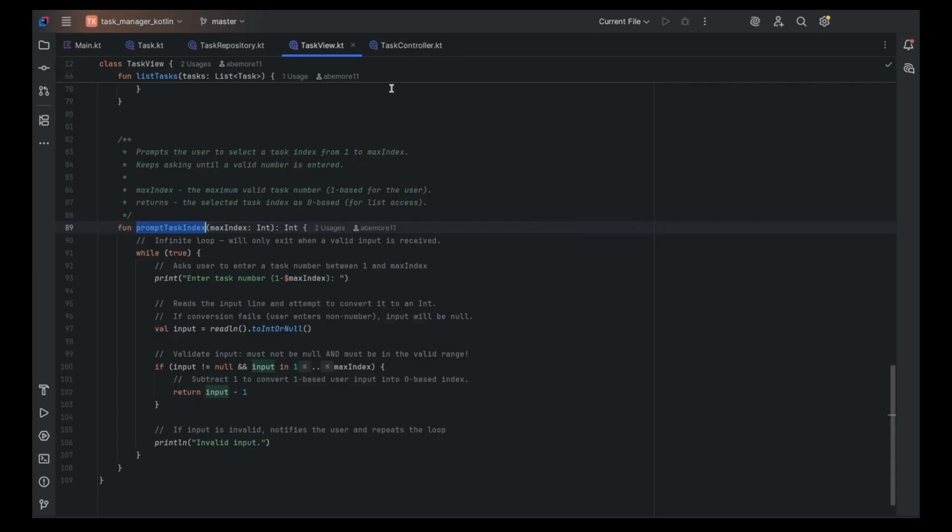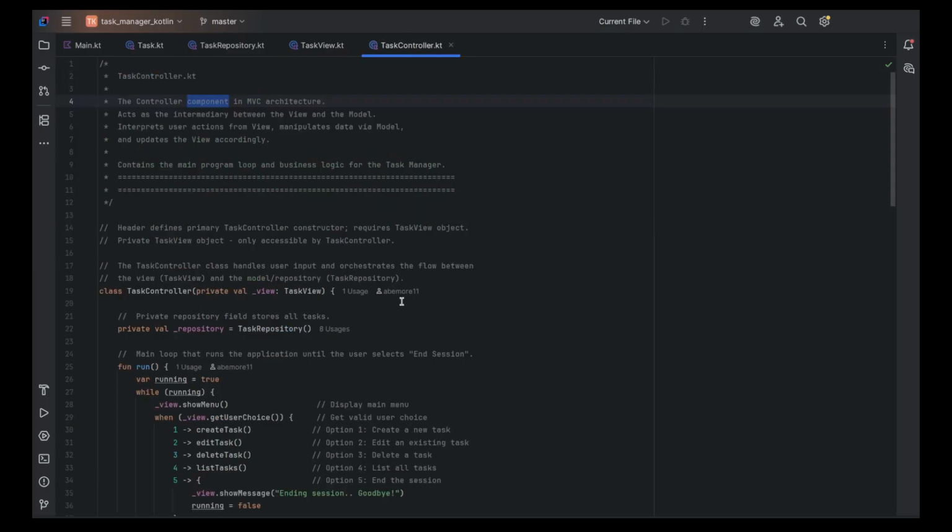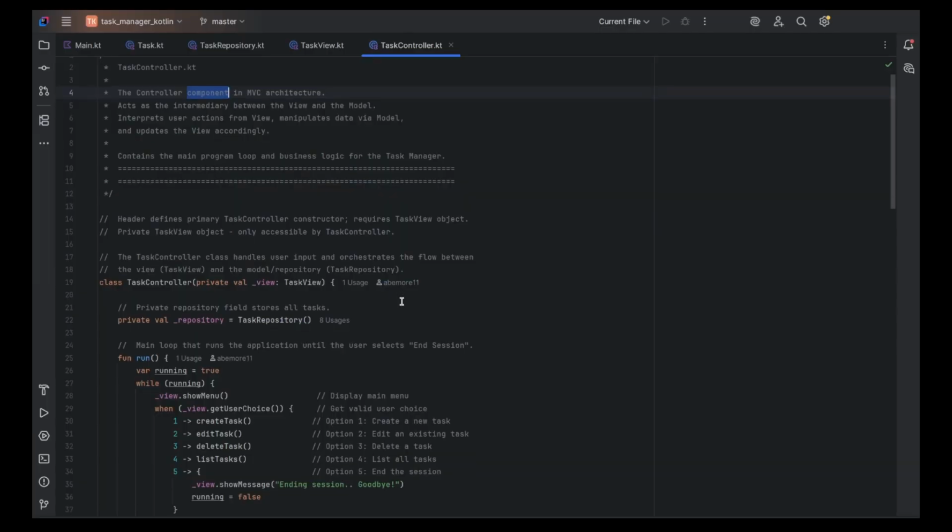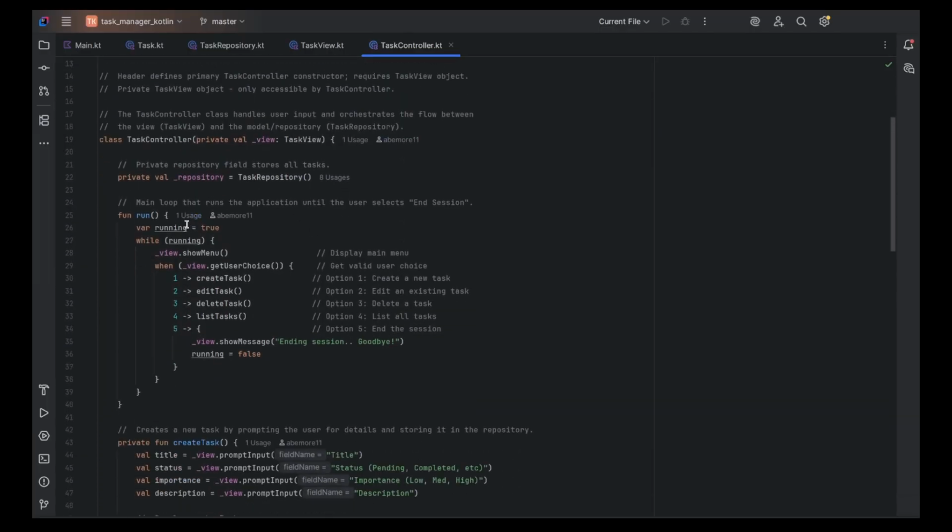So this is what this function does. This is the controller class, and it holds the run function from the beginning. This is where the code gets executed at the beginning, and from here everything is called from these other three. So the pilot, sort of, you can think of it that way. And it's a while loop. It'll continue running, it's true. It'll continue running indefinitely until you end the session and set this to false.